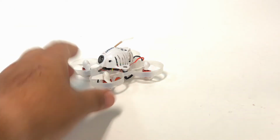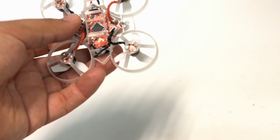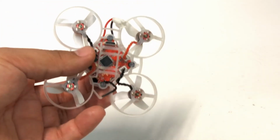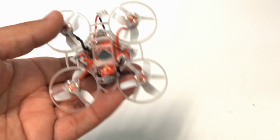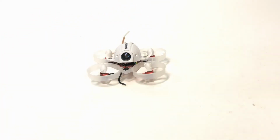This thing is very fun. It does have one of these new F3 boards. The motors just plug in, so there's no soldering involved. This is really bind and fly. There's a little button on there that you can bind to your Tyrannus, and then you're up and going. It can be flown with an extreme amount of precision.